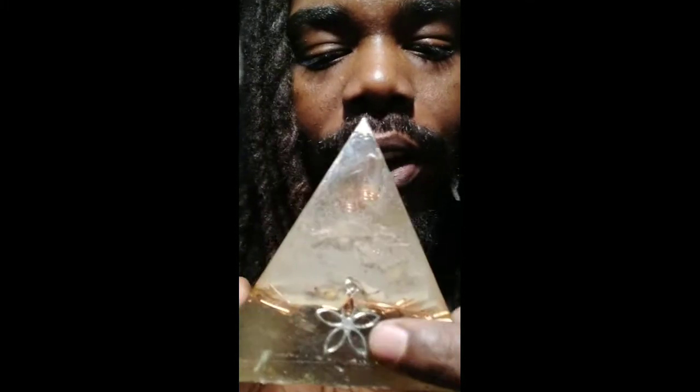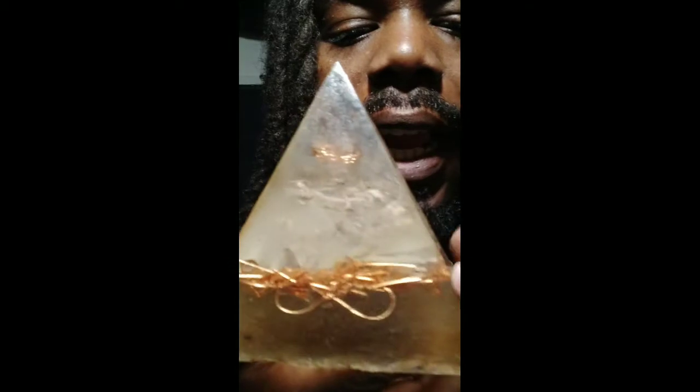But anyway, the point is the quartz. You see the quartz in there? That's the point. Then I got that right here, and this right here for symbology, you know what I'm saying? Because the subconscious mind picks up on symbols. So that's another good way that you can cleanse the energy around you.